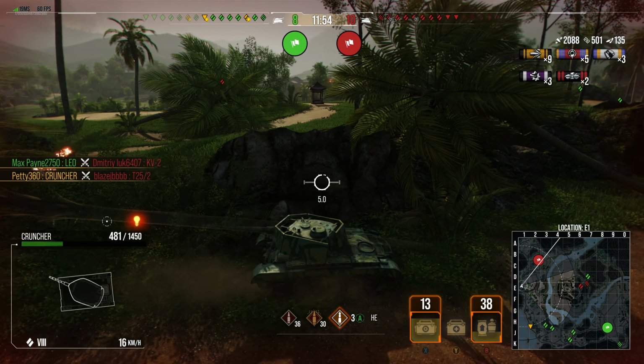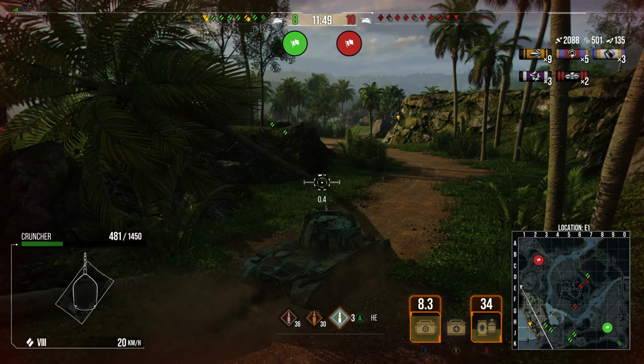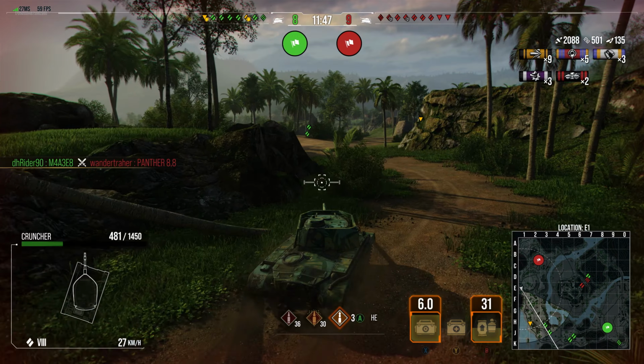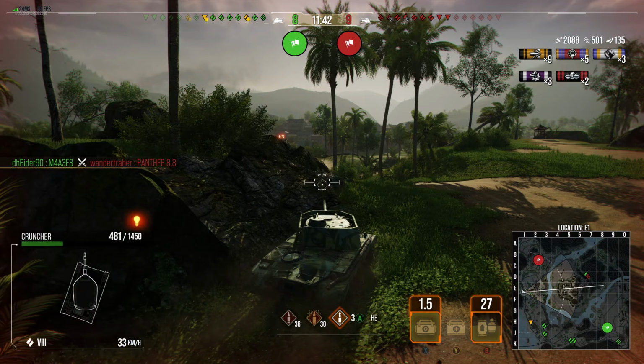So we poke over, and the moment I poked over, I instantly got detected, and that made me go, okay, no Iron Rain, I don't want it, because the Iron Rain can now kill me in one shot, which is a bit awkward again. Don't want that. We're at 2,088 damage. We're not having too bad of a game so far.